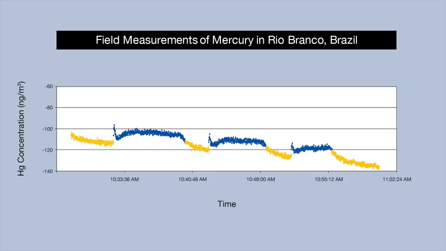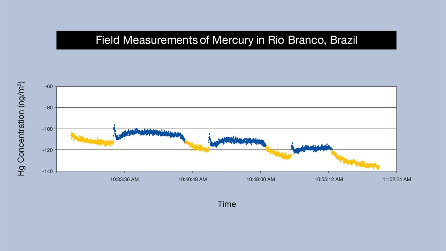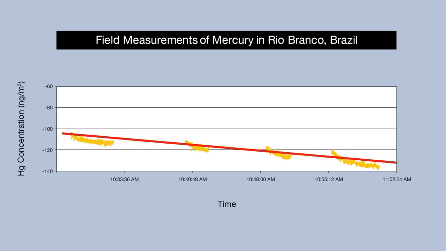I had a few things working in my favor. First, the downward trend in the data was very consistent. So my baseline was drifting, but in a very regular manner. Second, since I was really interested in relative differences between the amount of mercury emitted by the soil and background levels, the absolute concentrations were not important. So the first thing I did was to isolate the low points on the graph. These represented background concentrations of mercury. I graphed these points and added a trend line through those points.